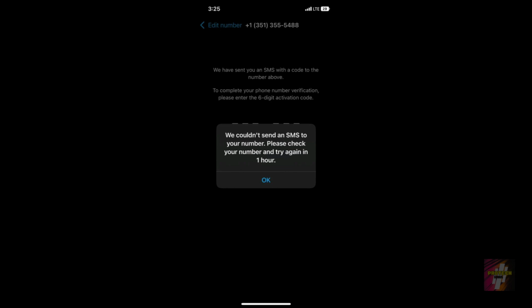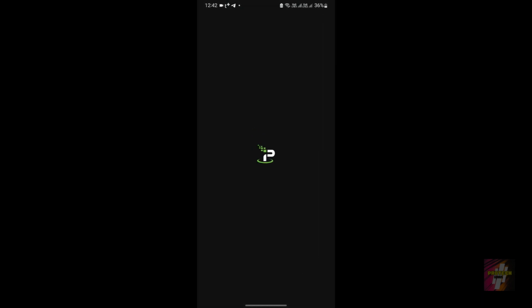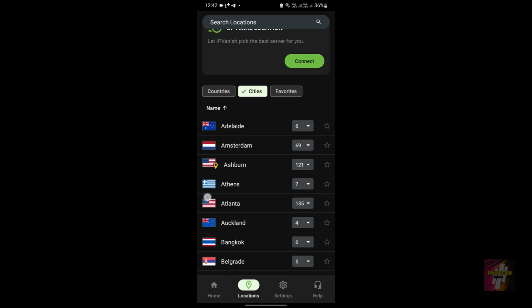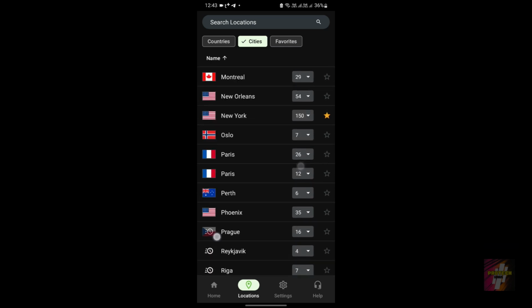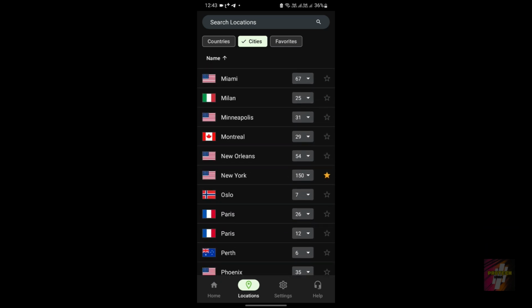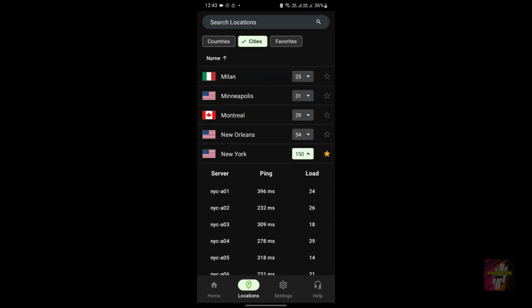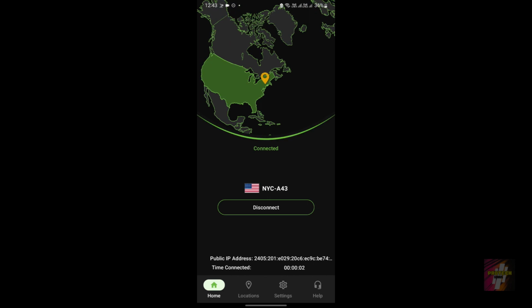What you can do is we can try to actually connect to the VPN servers to the proper designated places. For example, 315 represents New York, so I'm going to choose New York over here. I'm using IP-Vanish VPN. It's a paid VPN, and I do not recommend you guys using the same VPN. I'm just using this VPN because I somehow managed to obtain a premium subscription to it. Let's see, there are a lot of servers. You just connect to one of the servers so that our area code 315 matches with our IP address. So you'd have more chances of success.